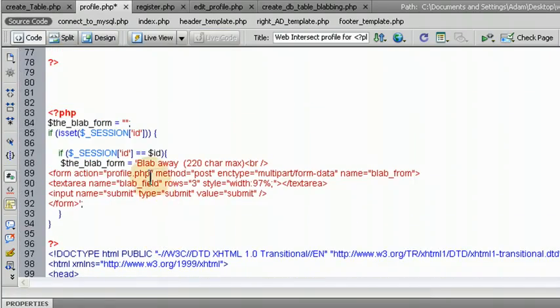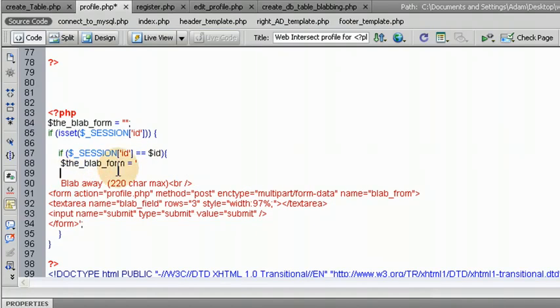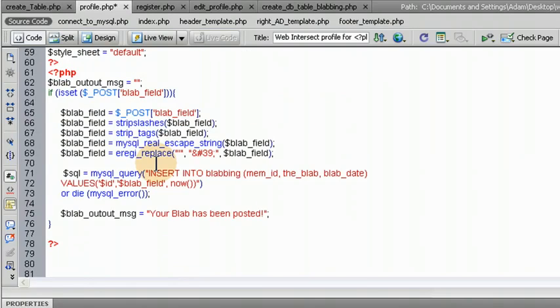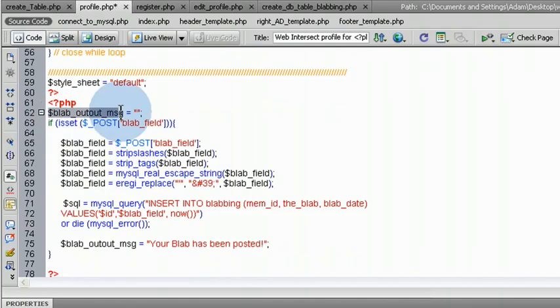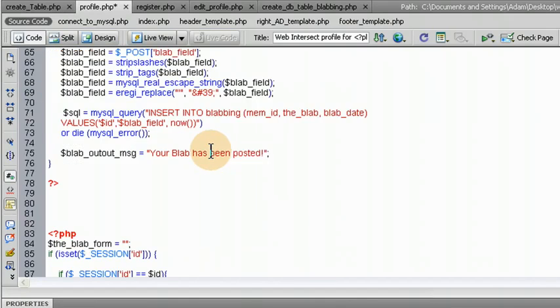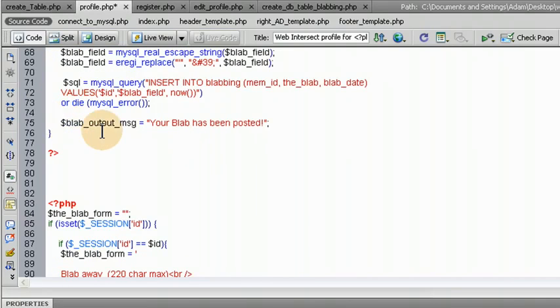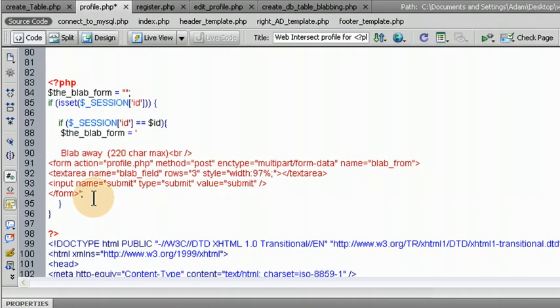Let's see, right there. So right here above where it says blab away, we'll make it have an output message now, if it happens to get set. Right there, that blab output message, that variable. Now we'll place that right here.